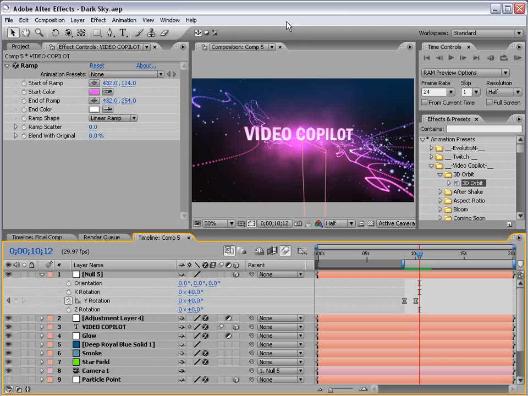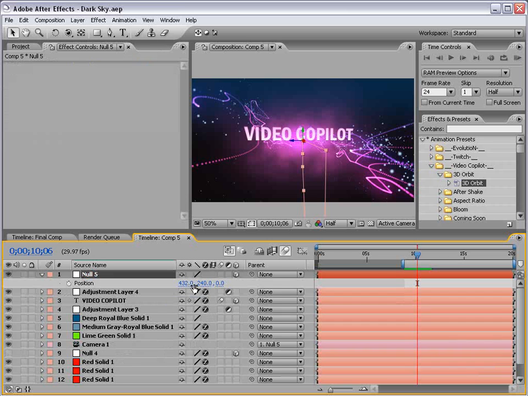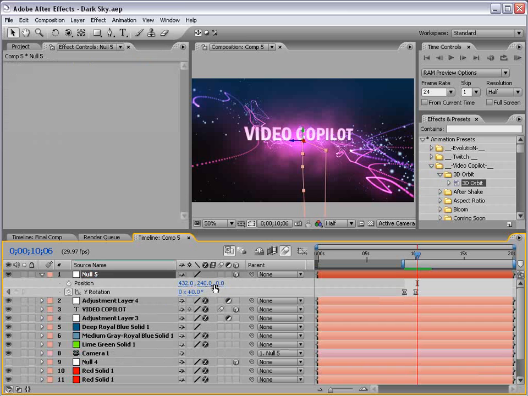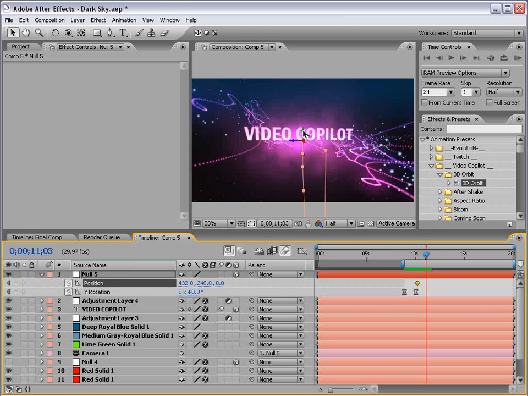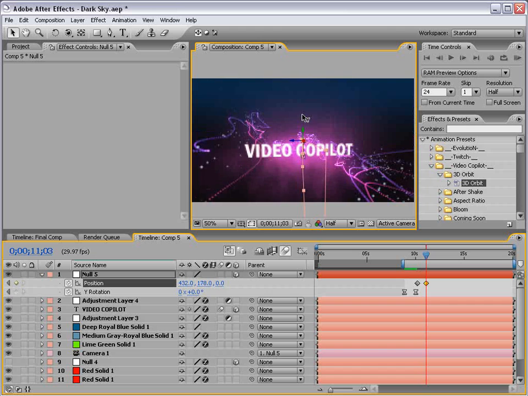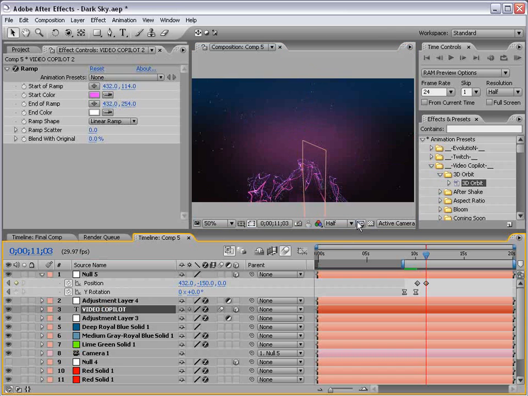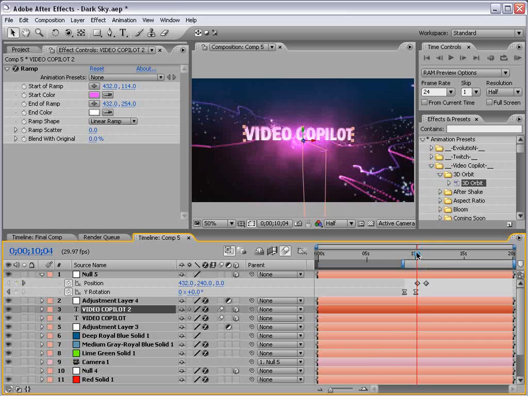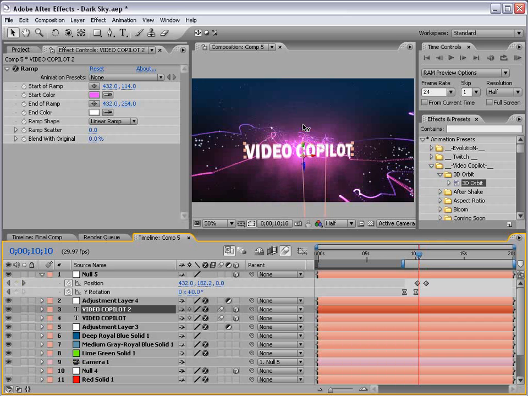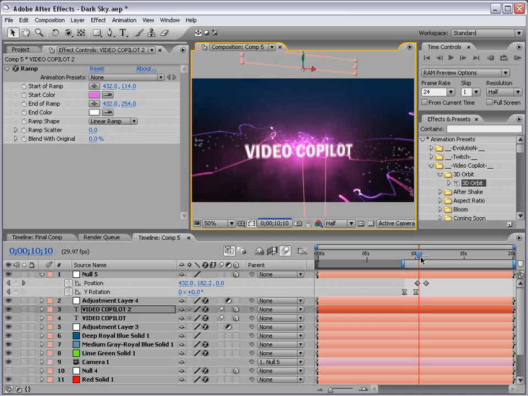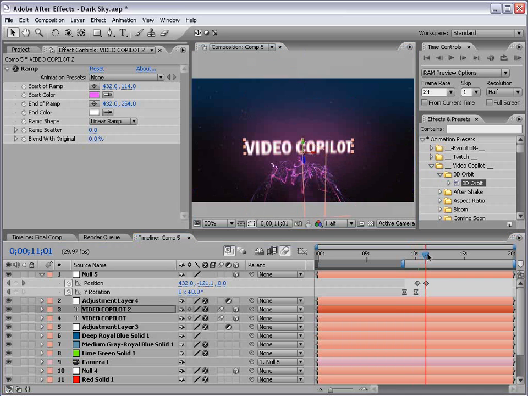To animate up beyond this world, all I did was animate the position of this null object. So let's see. Keyframe the position, then I moved up a bit, and then just moved our null object up. And then we would just fly beyond, and then I had a duplicated text layer that was just happening to be up in that area where the camera came to.